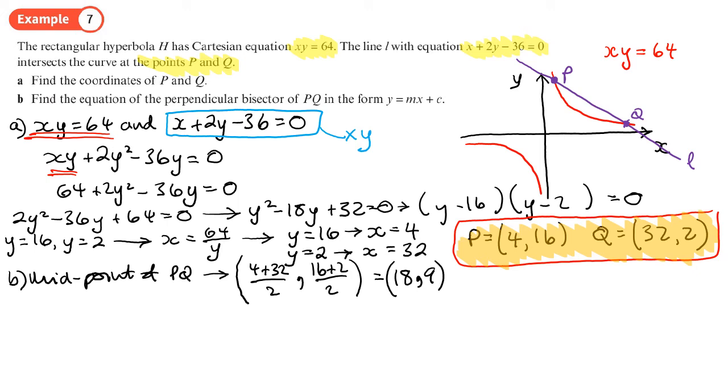So this is the midpoint. The line goes through that point, and the other thing that we need is the gradient. We want to find the line which is perpendicular, or the gradient which is perpendicular. So now we're going to work out the gradient of PQ, the gradient of the line segment from P to Q.